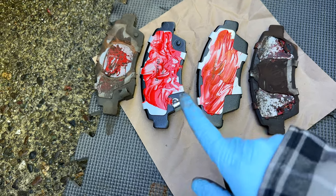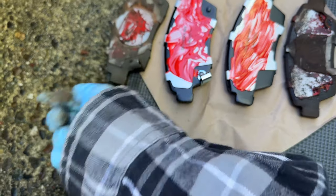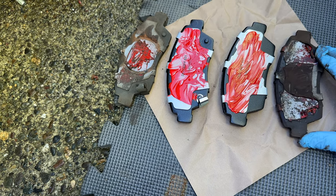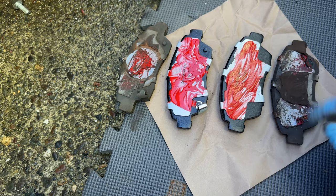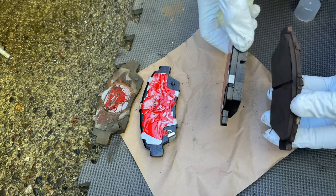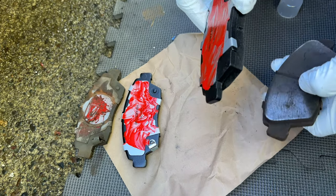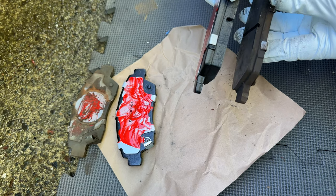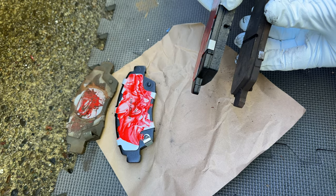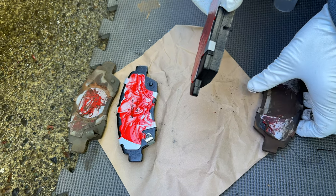I've matched up the old and new brake pads. The old pad has that metal clip where my middle finger is, and the new one has the same — they're matching shims. Dennis is holding the old and new pads side by side so you can see the wear. Our car was starting to make a little noise. These pads are worn down more than halfway but still have a little life left; we could have left them longer, but I didn't want to risk going metal-to-metal and having to replace the rotors. Rotors are in good condition — no shake or wobble — so we're just doing pads today for $25.